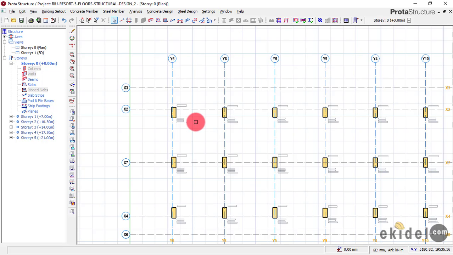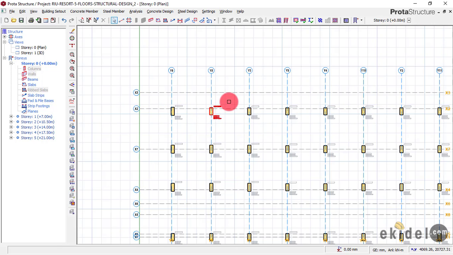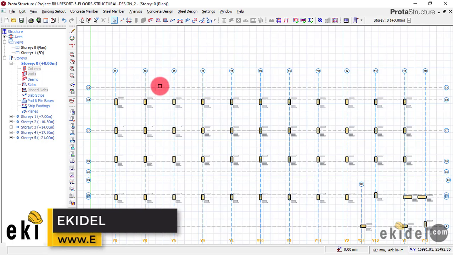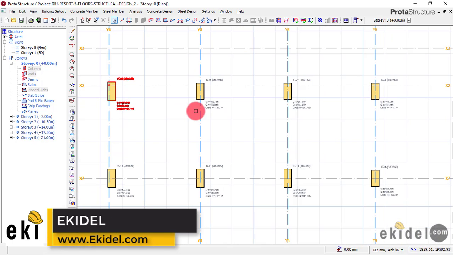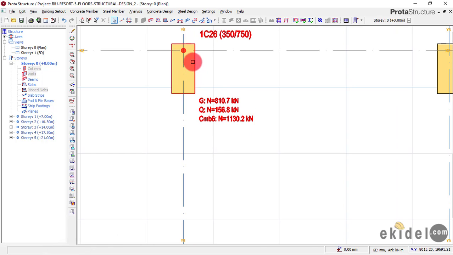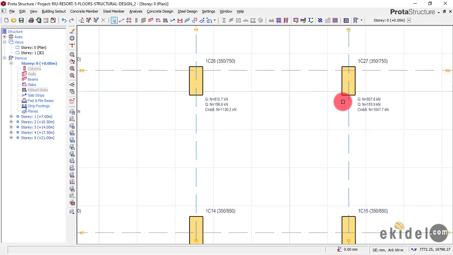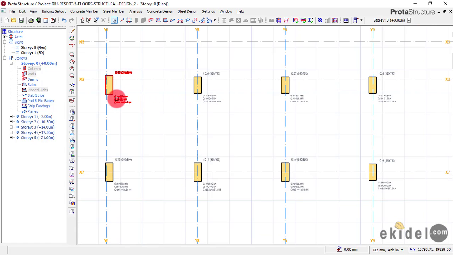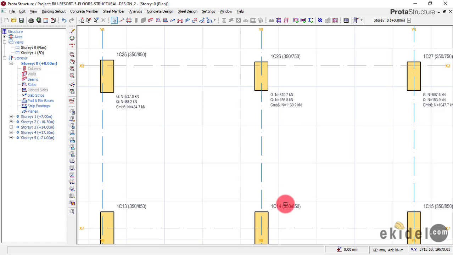Okay, so right now, to begin to model our Raft foundation, since I said we are using a beam Raft foundation, we will have to now go. Meanwhile, whether this load is showing on your own or not, it does not affect what we are doing today. But you will need this load to display on each of the columns if you're doing a pile foundation. That is where you're going to use these loads a lot. But for this Raft foundation, we are not going to use that. That's just to show you how to display your load on each of the columns.